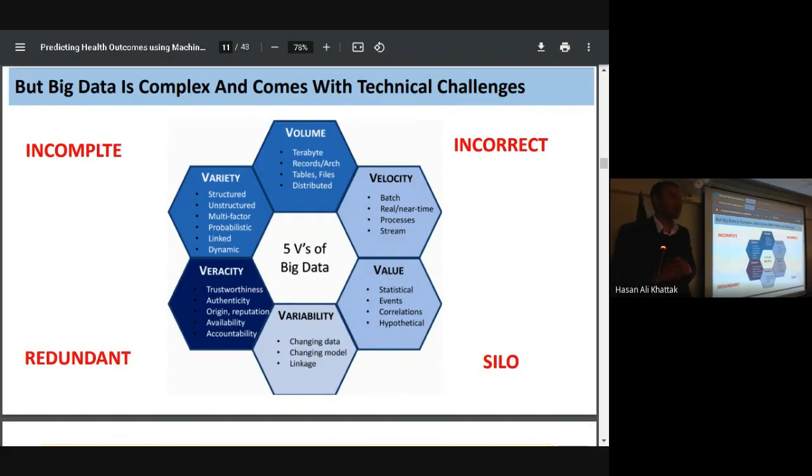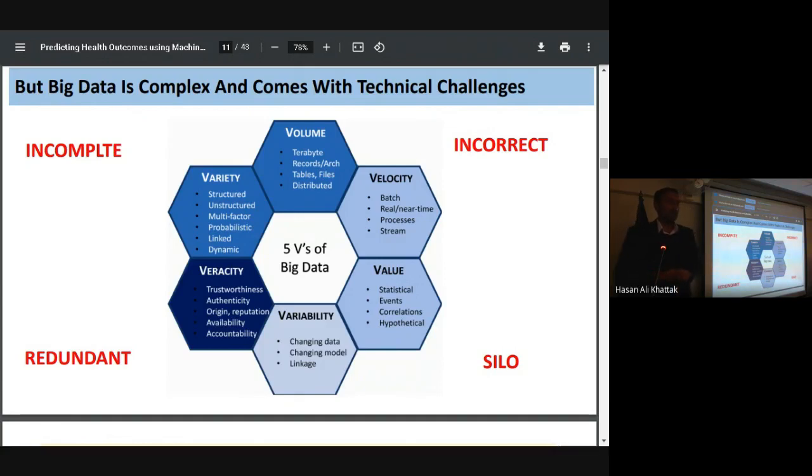With that, when we see it as a whole, we find that this big data domain is incomplete, the data is incomplete, incorrect, and also redundant. Data is also in silos. Silos mean the data is not linked with other data, like the gene data are not linked with the pathways data, and pathways data are not linked with other biomarkers data. So the overall picture is blurry and incomplete.